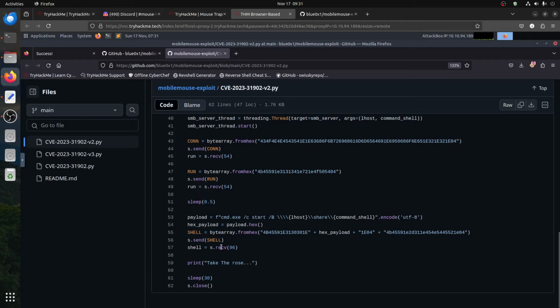Remember this command, we'll look at it later when we do the analysis: -c start -b. We'll see it on the second machine when we do the logs. You see, that's how he connects to the share to download the shell from the share folder.